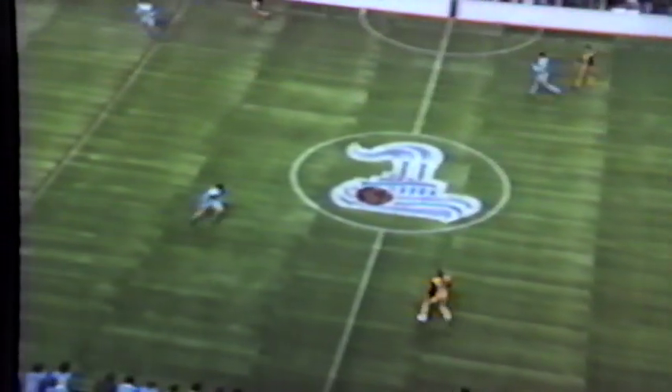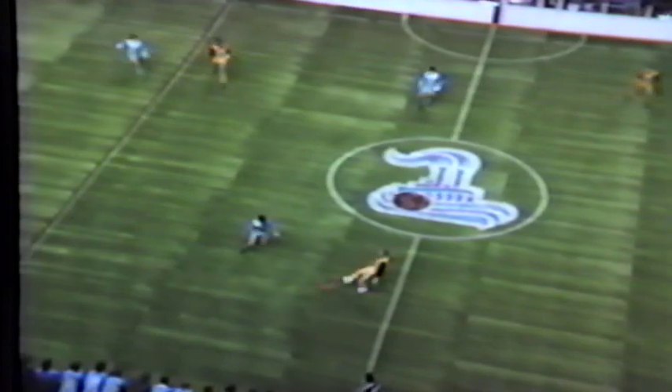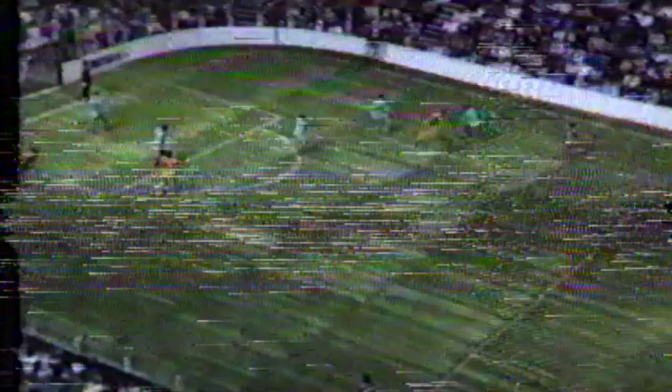Maroney with the cross-rink pass in front of the Pittsburgh bench for Paul Toomey. Toomey to the red line — it's George Tiger. He tried to move — men all over the floor looking for that bad pass to create a mistake. George Tiger with seconds left on the clock in the first. And that will do it for the first quarter at the Checkerdome.